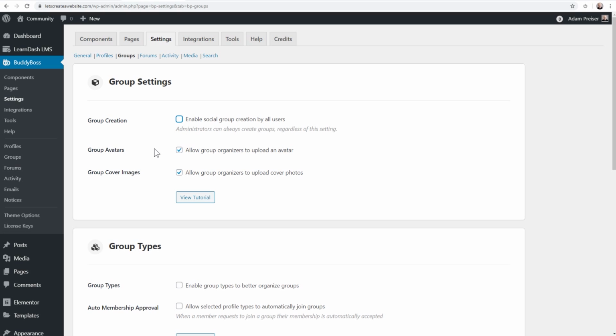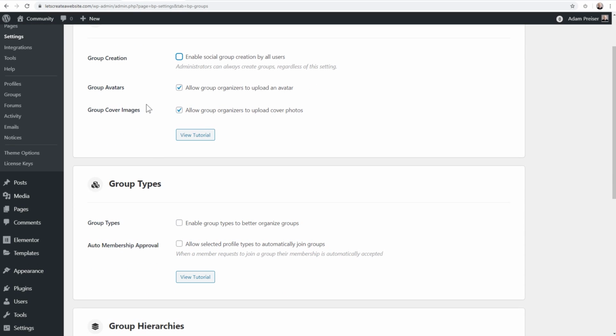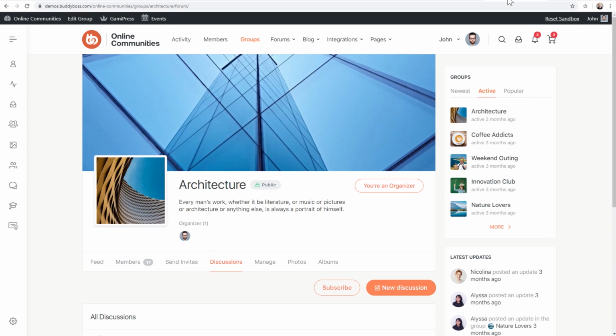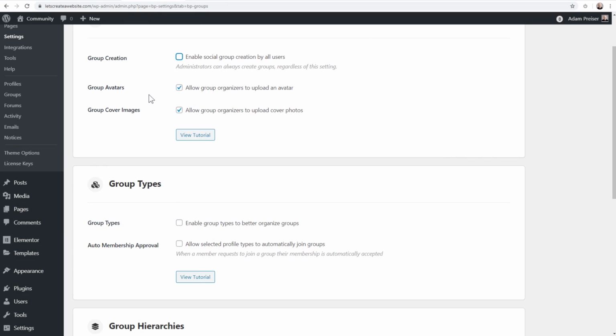And here are some options related to the way the group looks, with the avatar of the group and the cover image of the group. So if I was to go back here, this is the cover image, and then this right here is the avatar of the group. And do you want the organizer of the group to be able to change those? And of course, you would definitely probably want to leave that checked, but you can dig into the settings more by clicking on View Tutorial.